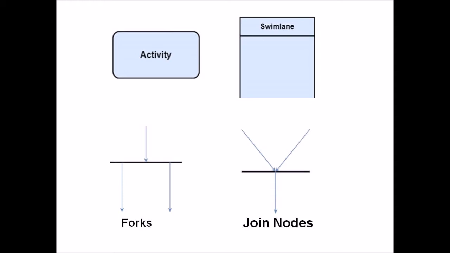The next term is the activity partition or swim lanes. The swim lane is used to cluster all the related activities in one column or one row. It can be either vertical or horizontal. It is used to add modularity to the activity diagram. It is not necessary to incorporate swim lanes in the activity diagram, but it is used to add more transparency to the activity diagrams. So the next term is a fork.